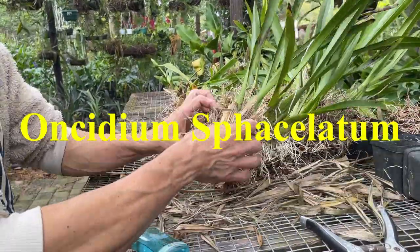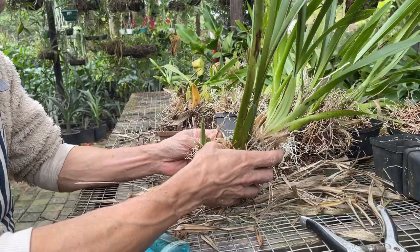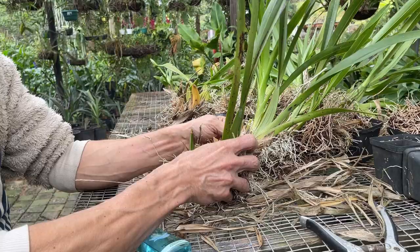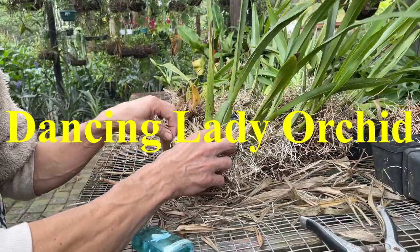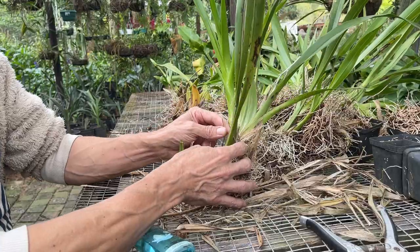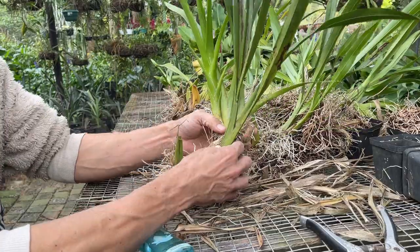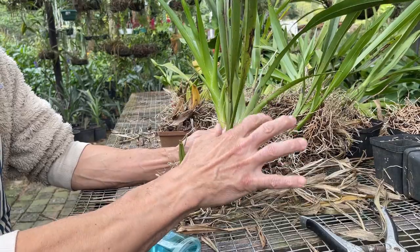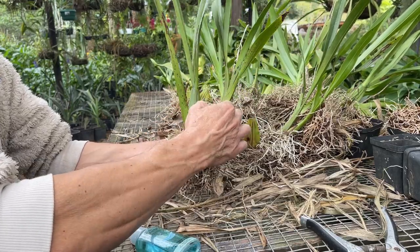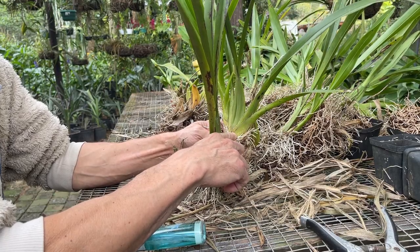Oncidium spasillatum is one of those wonderful orchids that grow incredibly easily. Especially here in the subtropics we have little to no trouble growing them - very pest resistant, and we can actually put them out in full sun and get huge amounts of blooms. This is also known as the dancing ladies. It comes from central to southern America through Venezuela and Mexico, and is generally one of the higher altitude growing orchids at about a thousand plus meters above sea level. It does prefer to get a colder period in the evenings to force the flowering buds - generally the cold in winter forces the initial flower bud at the base of the leaf, and it's only by summertime that you get the full spark and beauty of the flower.